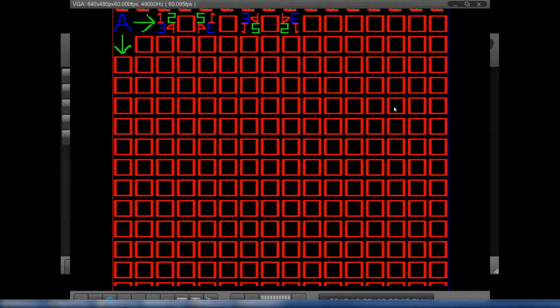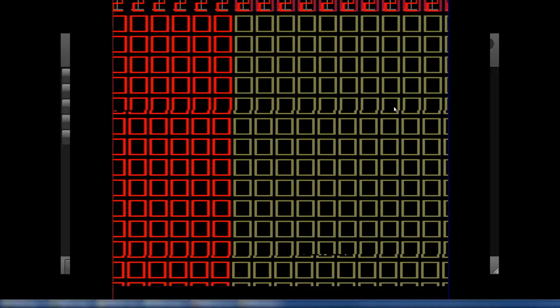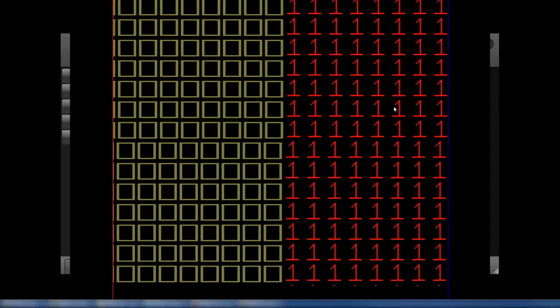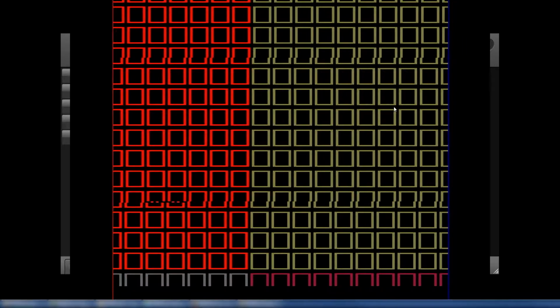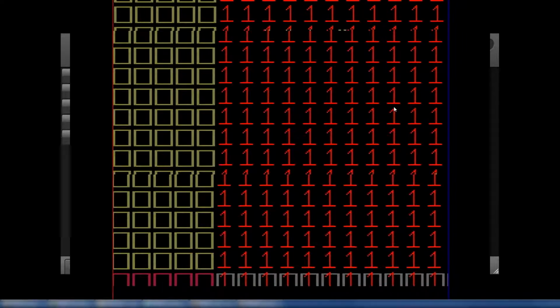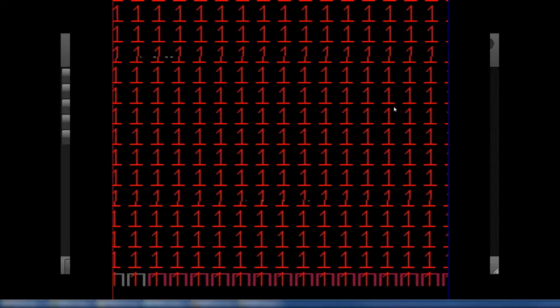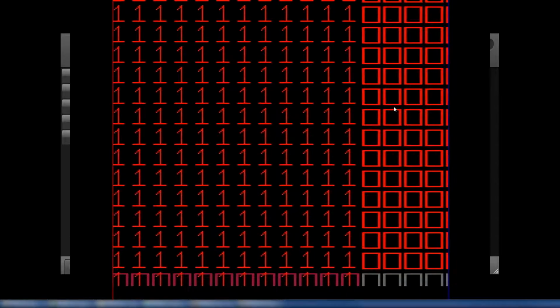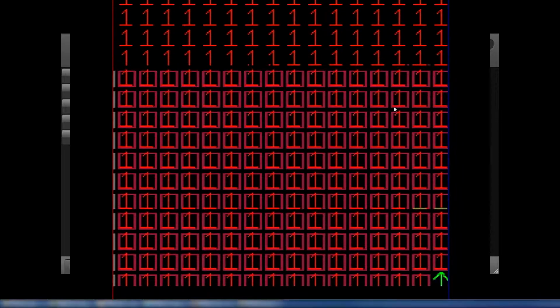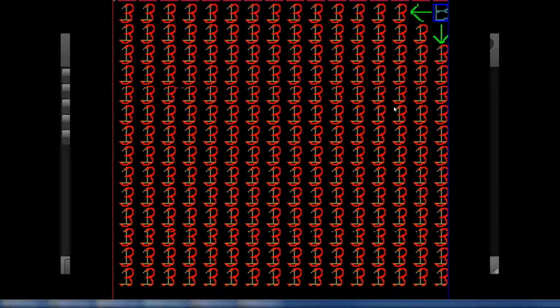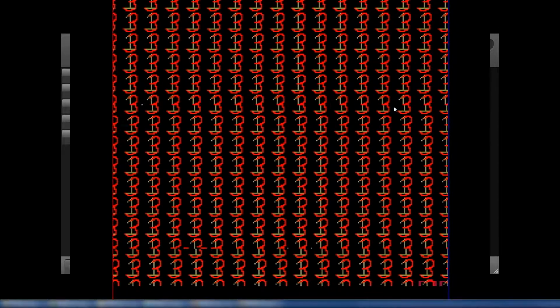So you can have a really huge map. You can see like right here, I can go really far right. So the equivalent is basically 1 megapixel, 1024 by 1024 pixels, if you have all 4 screens on.